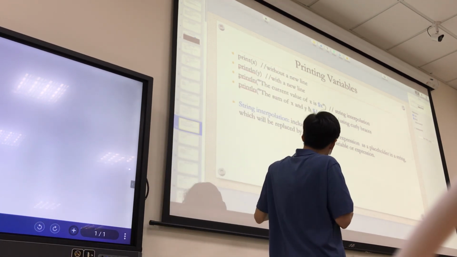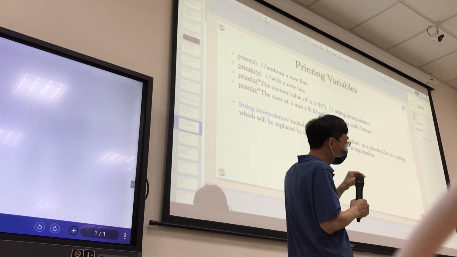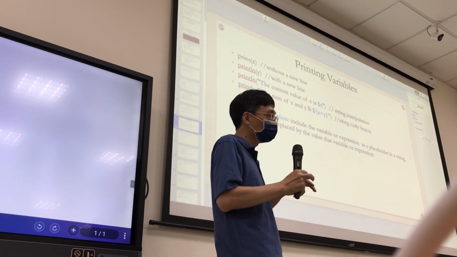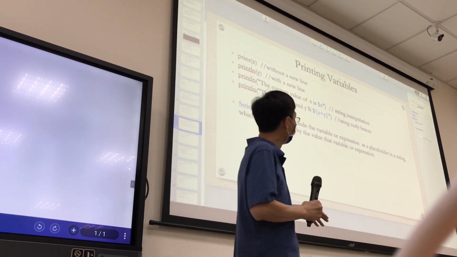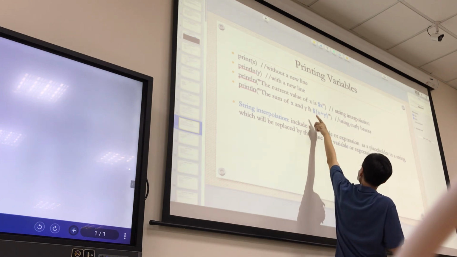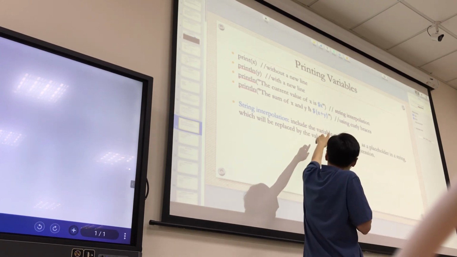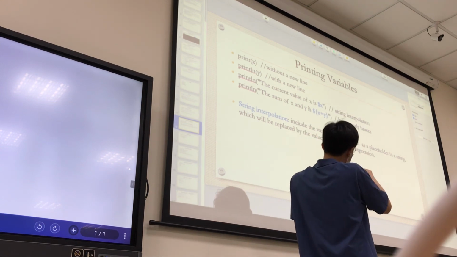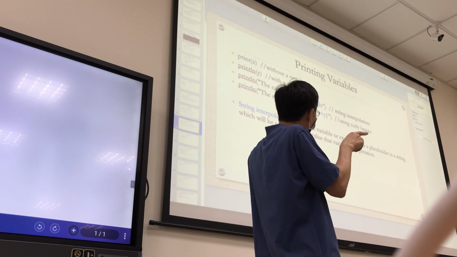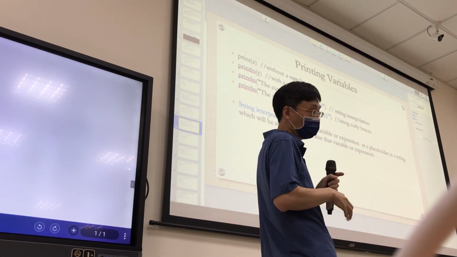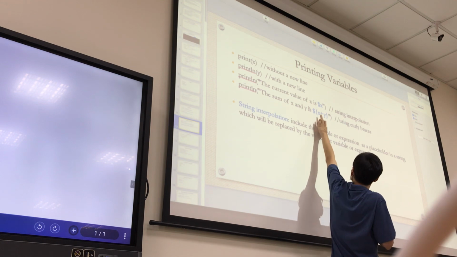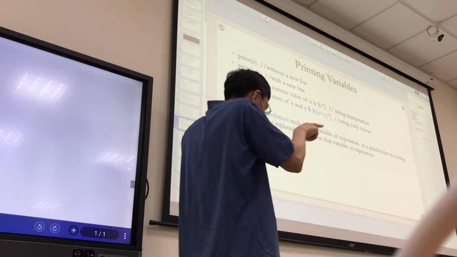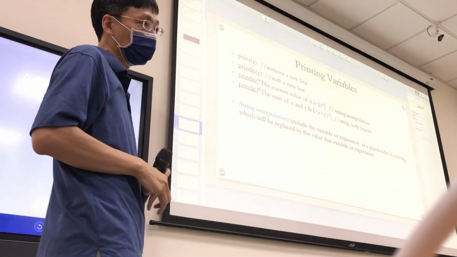String interpolation not only shows the value of a variable, we can also show the result of any mathematical expression. For example, I want to show the result of x plus y. We use the dollar sign, however here we need to add the curly braces, curly brace x plus y, to add one expression.